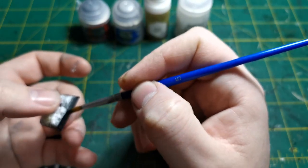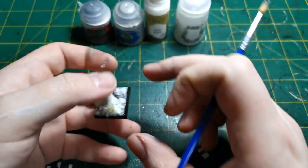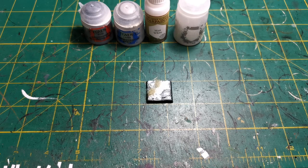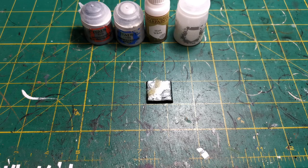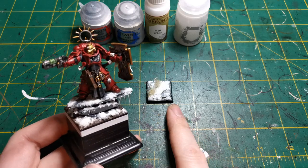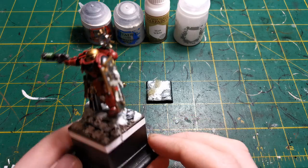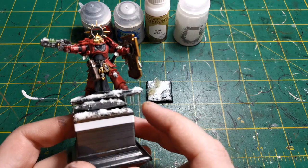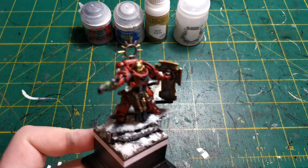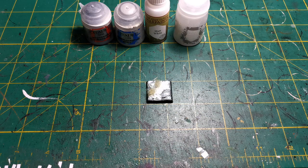This is one of the quickest tutorials, mainly because there are a lot less steps and it is a lot easier to do. And with that, that's your base done. You can do this for individual models - if you're playing a D&D game, doing something like Dungeon Quest, or just want a hero model. You can also do 20 or 30 of these at a time. I use these exact same techniques on a model I've just done - a Primaris Blood Angel. Instead of using the little cat litter chunks, I've just used chunks of slate, superglued them to the base, done the exact same methods, except I've added some little icicles made from melted bits of flying stand - but I'll get to that in a later tutorial. It's the same principles applied.